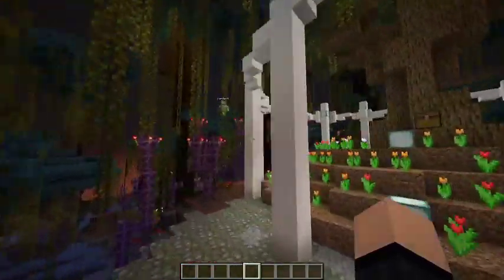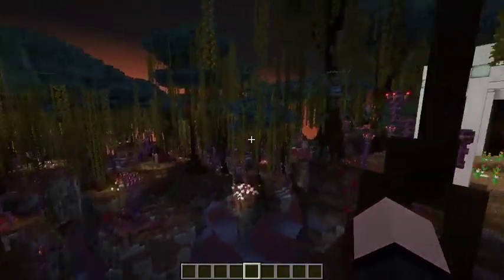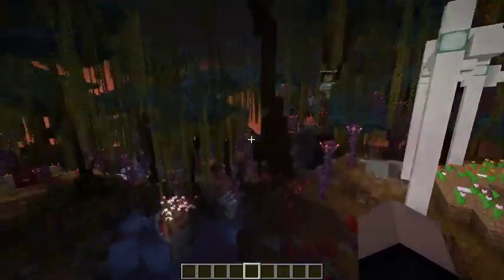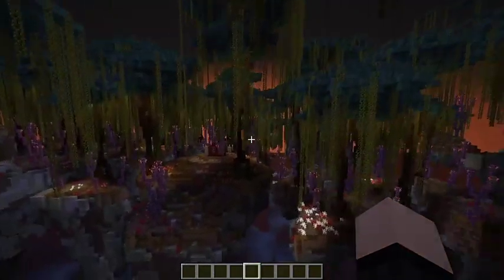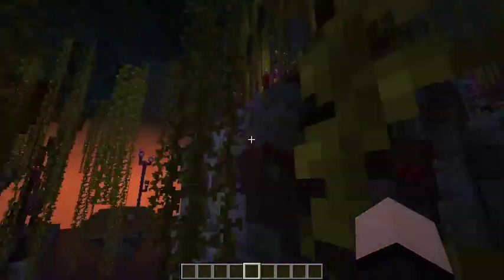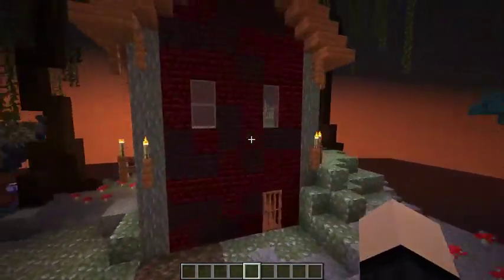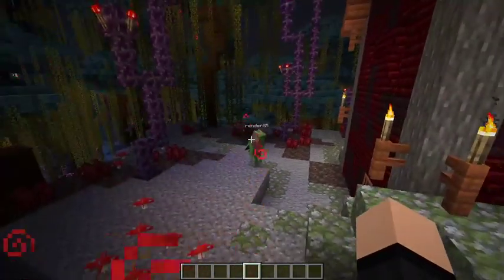Do we first want to explore more of the rest of the area? Although, is there much to talk about? There's the house over on the other side. Okay, let's go to the house. Where is it? This one up here. Yeah. I think this trap was broken for a lot of people.